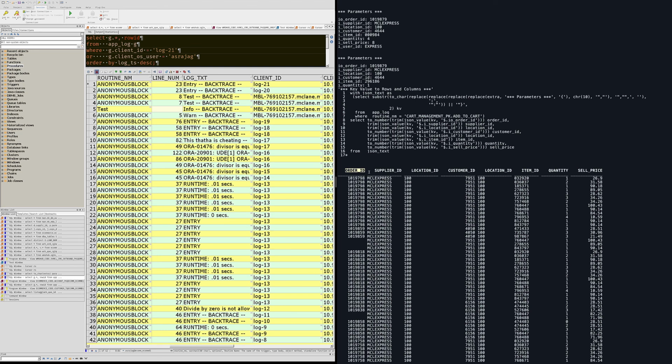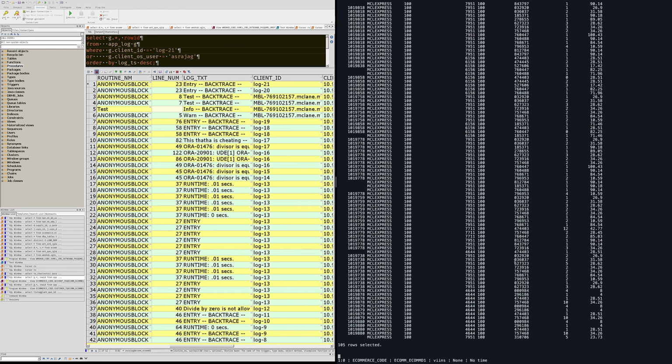So now we have order ID, supplier ID, location ID, customer ID, location ID. Oh, I have a location ID repeated for some reason. Item ID, quantity, and sell price. So now you can join the order to the order item and compare the quantity and sell price. You could do these kinds of things, play with the log table.